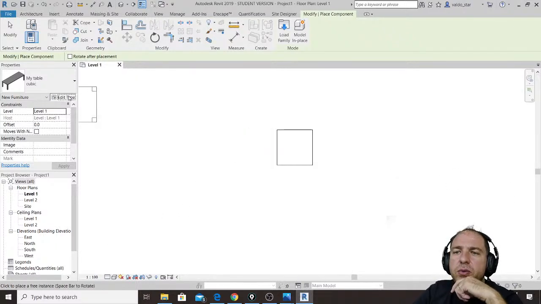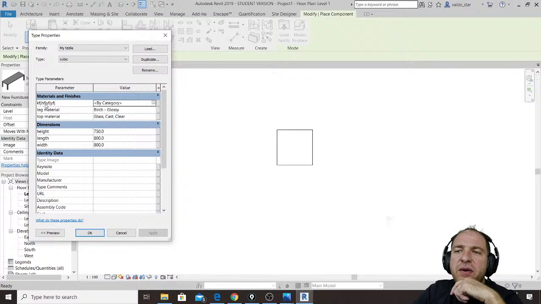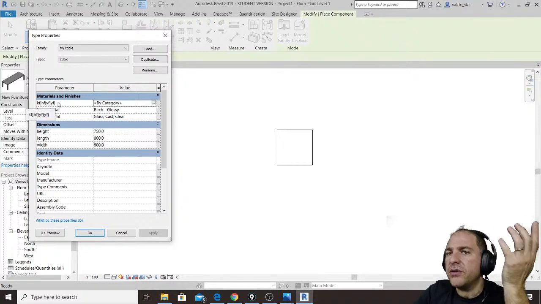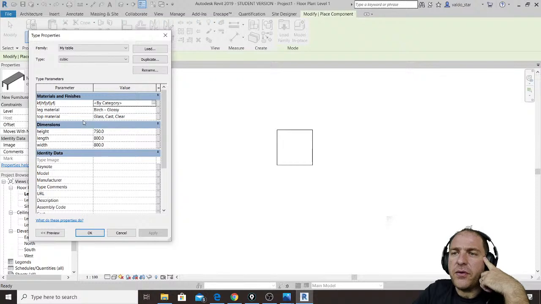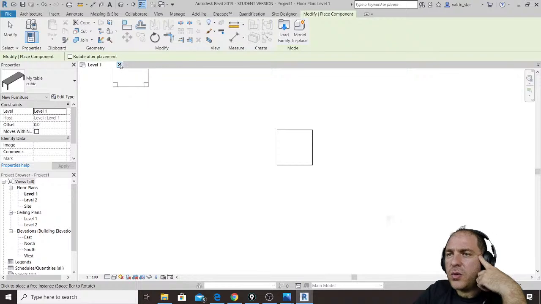Then if I go to edit the types, I will find that new material that I can change in order to change the material for the legs. Okay? So this was a question from the email.